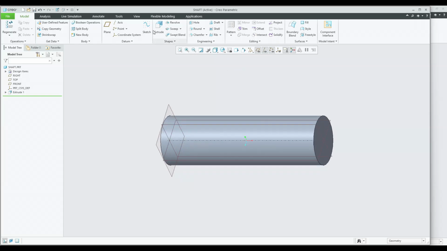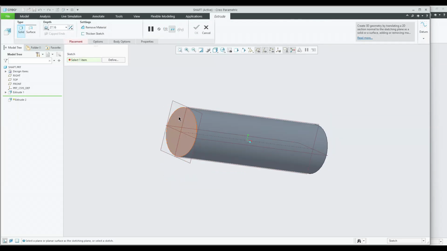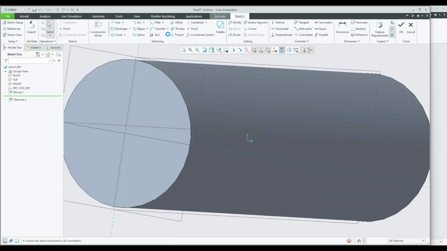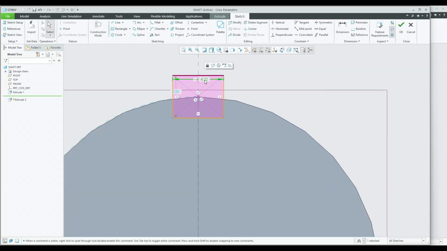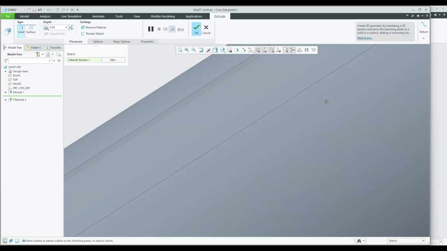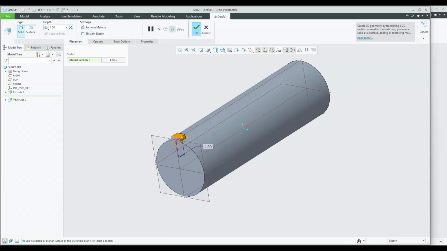Now I'm going to create a keyhole. To create the keyhole, I'm going to select the face of the surface and create a center rectangle on this edge. The keyhole width I'm going to consider as 5 mm and the height as 2 mm. Sorry, 4 mm. When we are considering 4 as the height, it should be from the top to bottom, not from the center point to here. So the distance which you will get is the standard one. I just click OK, flip the direction and click on remove material.